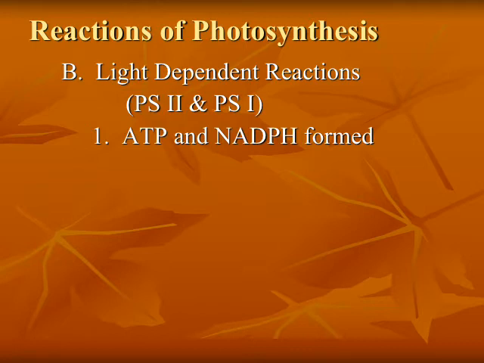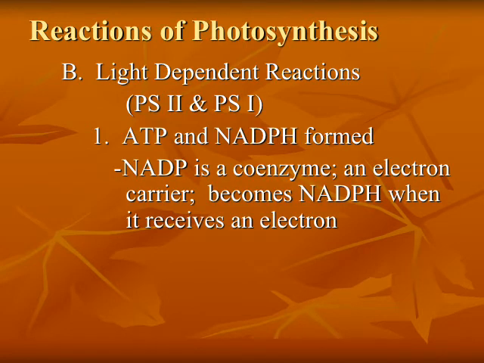We've talked about ATP. Remember, it's a nucleic acid. But let's talk about NADPH because we haven't talked about that, and I'm not going to have you know what NADPH stands for, but just know that NADP is a coenzyme. A coenzyme is an enzyme helper. It carries electrons, and so when it receives an electron, it's NADPH. When it doesn't have that extra electron, it's NADP.